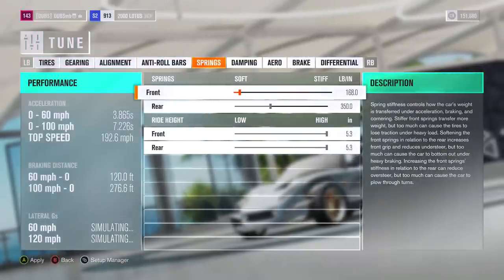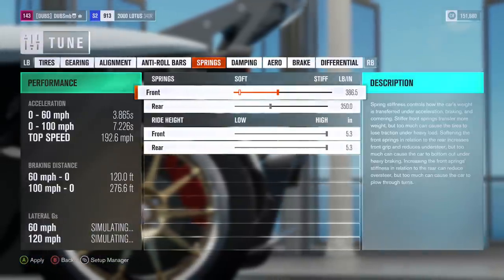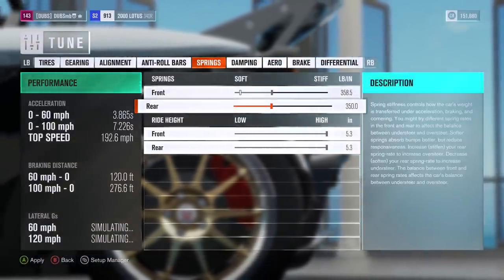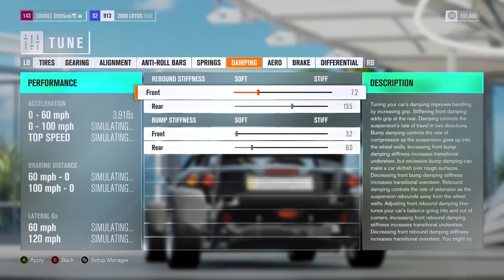Springs are crazy soft on the front. It's super high. Let's bring this up. That's a little bit too soft on the front. Bring these up to about there. And let's slam this thing. Let's bring this as low as it possibly goes.